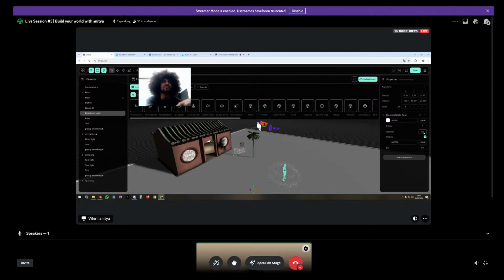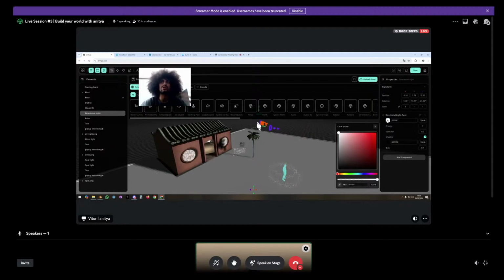If you have an object with low roughness, you're going to actually see the light origin reflecting on it. And if you have it at zero, you're not going to see it. It loses this reflection, but it's still lighting up. You can still see more brightness on one side and more dark on the other side.